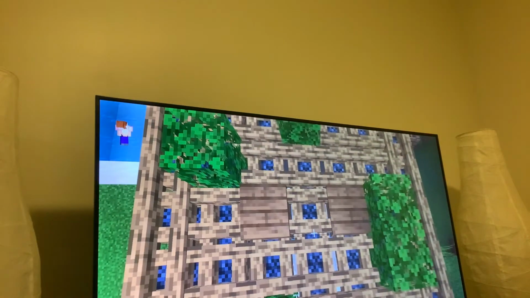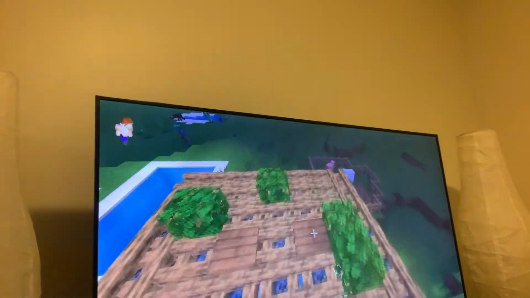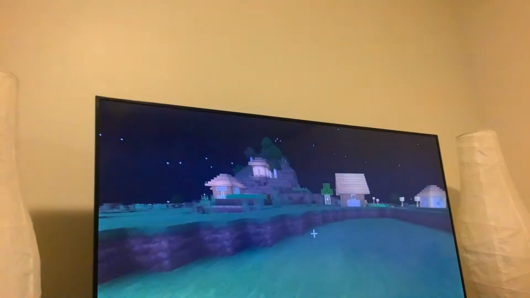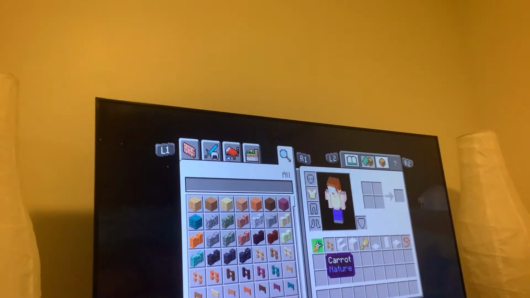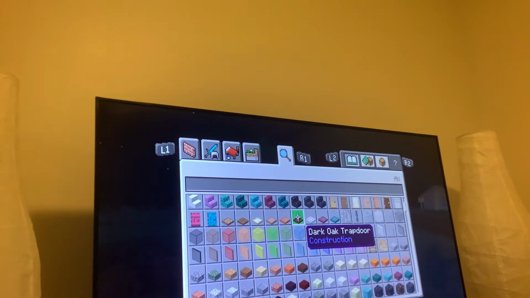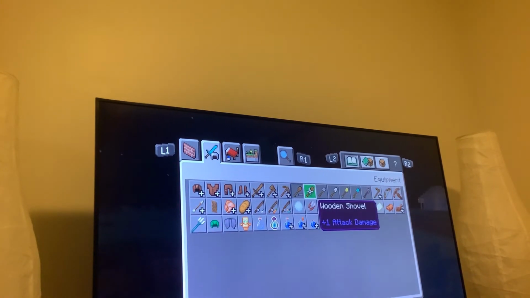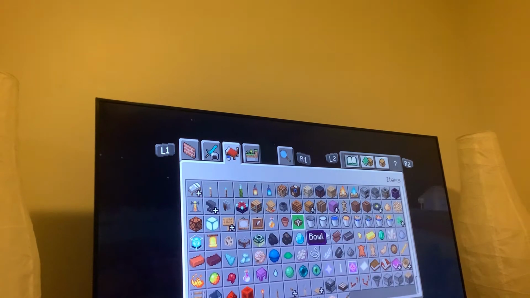And so what you need for the roof is basically campfires, and some leaves and some wood. And then the wood is where you hang that off. So here's how I actually made the roof. Here's what you need. You can take any shovel, but wooden is the easiest. So any shovel, get a campfire.